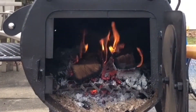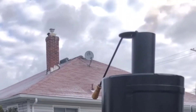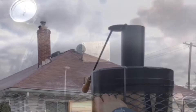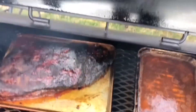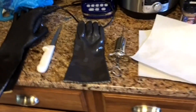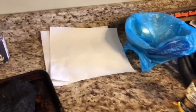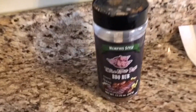I'm gonna be running around 225 to 250 today and we're gonna smoke that brisket for 12 hours. I'm gonna come out and take a quick look. I do them on a sheet pan because it's easier to get it on and off. But the brisket dries out, so we're going to do a finishing technique to make that brisket nice and juicy again.